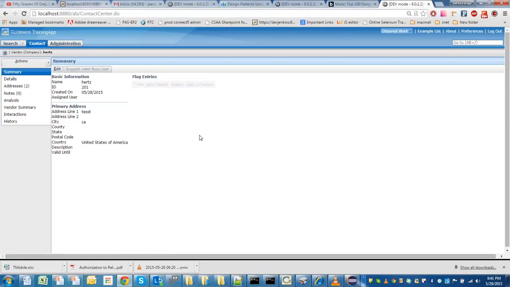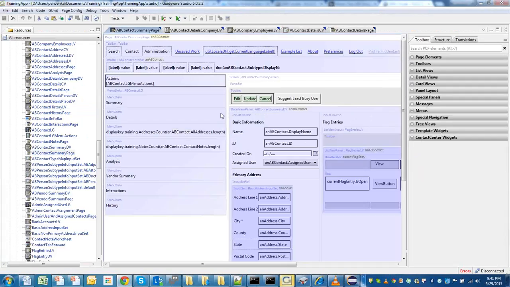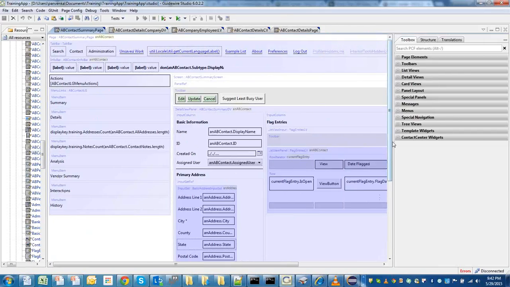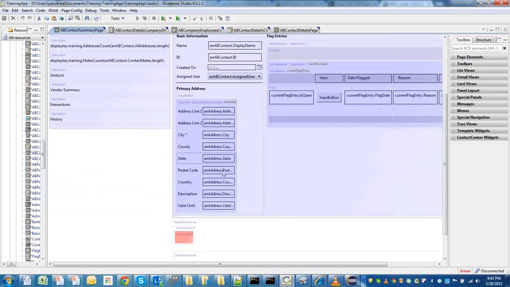Can we do it in the summary page? Yeah, you can do it. No problem. Okay. So let's do it for, so we will do one thing. We can set some value. So if the user chooses California as a state, we want to give some default zip code, postal code for that location, for the state. We can do that example.